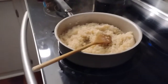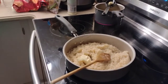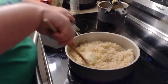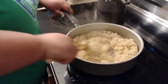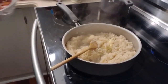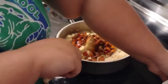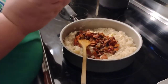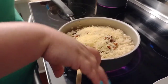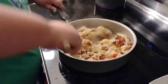The risotto has the ideal texture now. We're going to add in some butter — just two tablespoons for the whole thing — and then we're going to put in some bacon. There's caramelized onion in with that bacon too. Then we add the parmesan cheese. The recipe says a third of a cup but, I mean, nobody uses just a third of a cup of cheese in risotto. We'll start with that and see how we feel. We're going to stir that up and season with salt and pepper, then let that cheese melt.